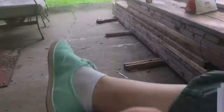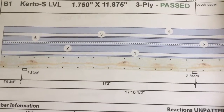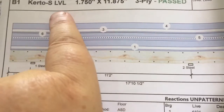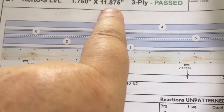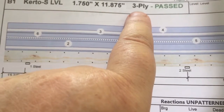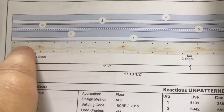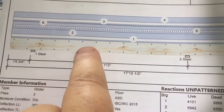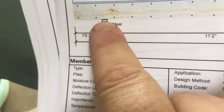All right, we're at the farm. So you can see we're here, all the wood there. I'm just going through all of these. Here, it tells you what kind of LVL beam we have. Each one is 1 3/4 inches thick, 11 7/8 tall, and it's 3-ply. So this is the beam, the brown part. These are all the points of where the bearing is. It tells us exactly where our beams and posts are going to go.